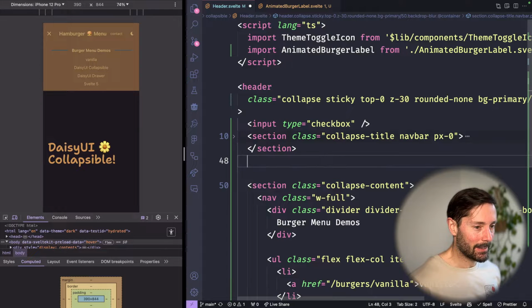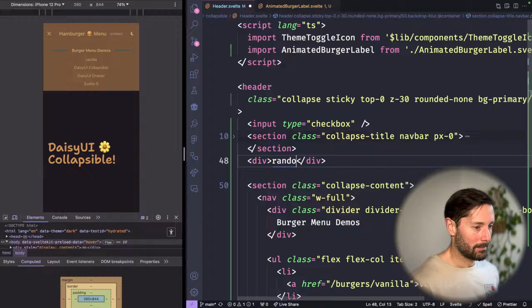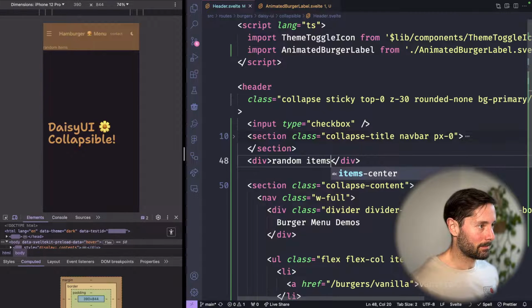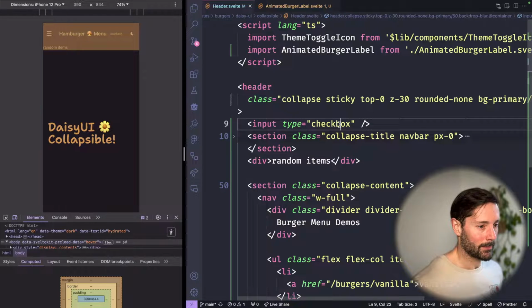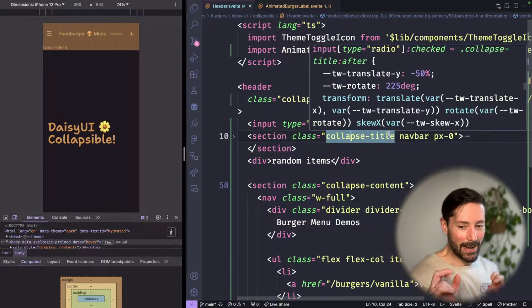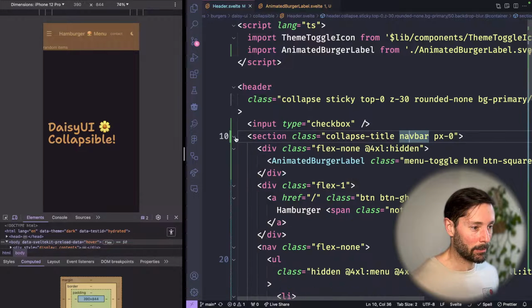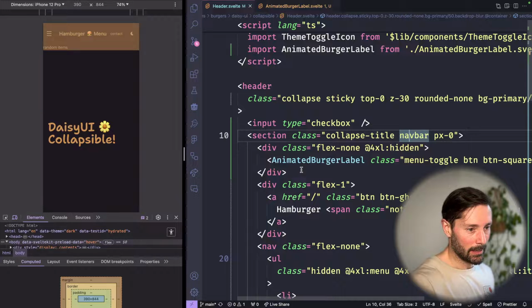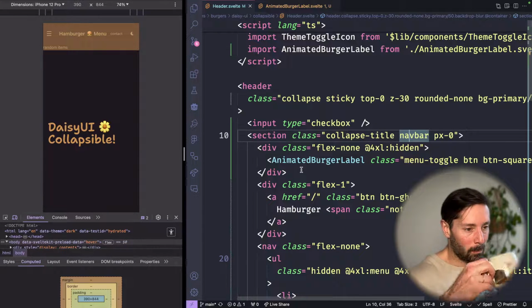Can I add like random items here? Because I only want this collapse title to be the hamburger menu at this point. Right?